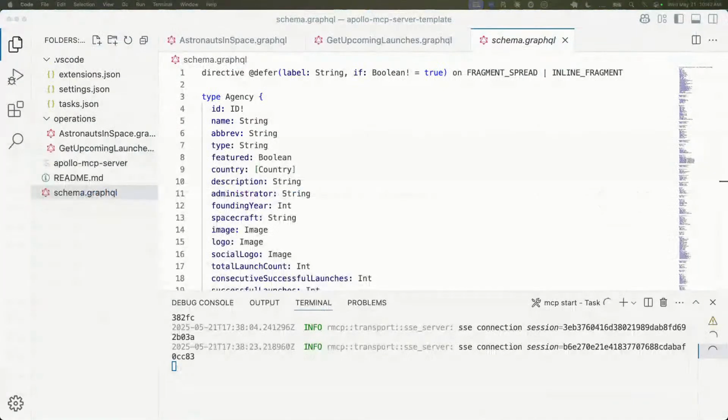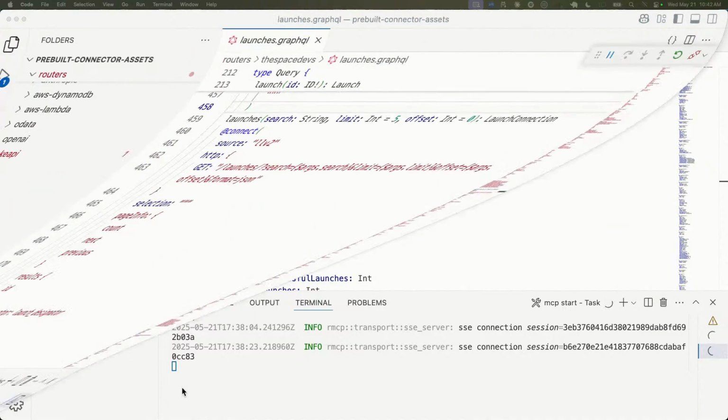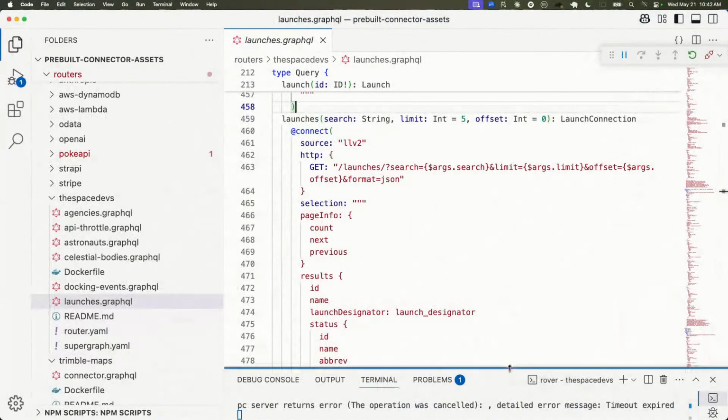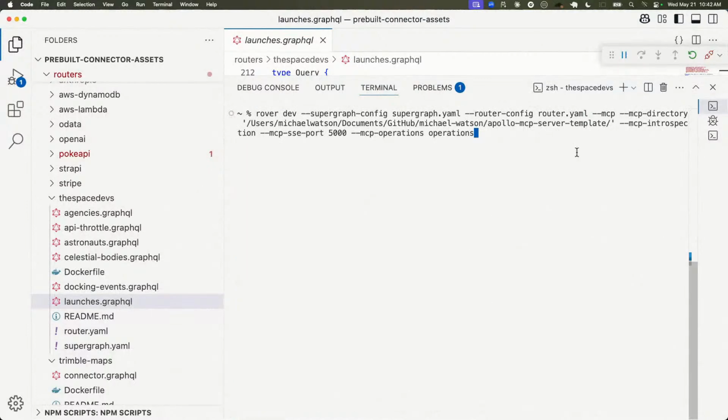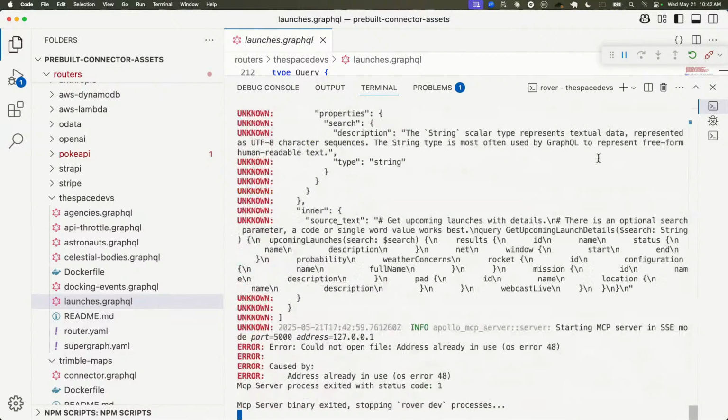Another option, since there's a lot of questions about Apollo, I did also have this service running in the background with Rover Dev, but you can actually pass a --mcp flag and then all the MCP operations are the same. That will run the router locally and also run the server. Now, we do have a bug right now where the MCP server is showing unknown. That's a little thing we're working on. My servers are also overriding the ports.